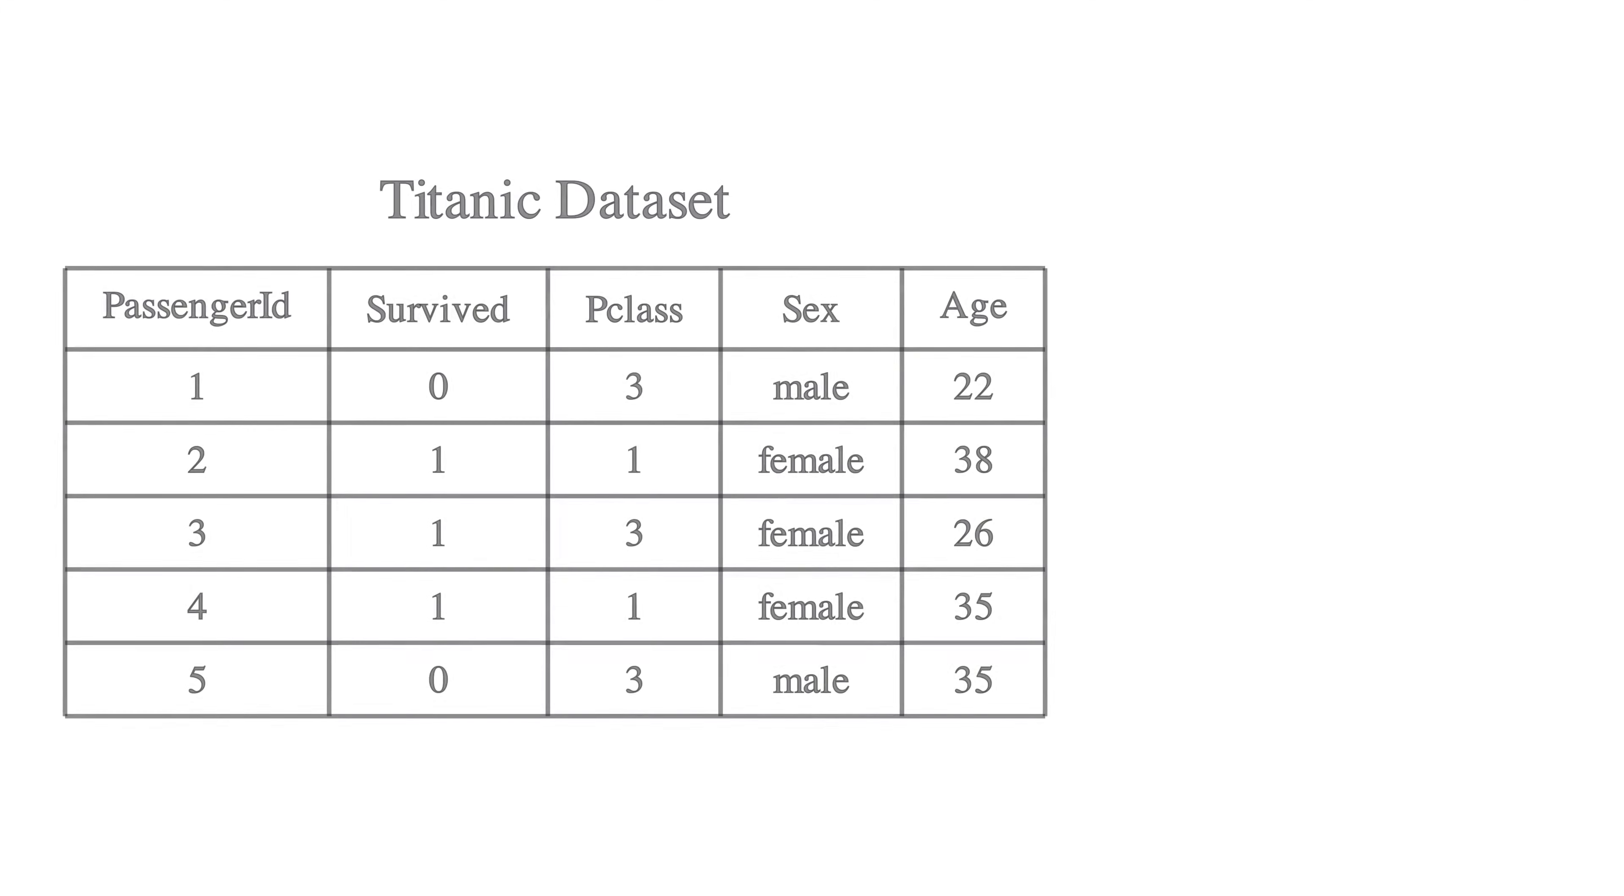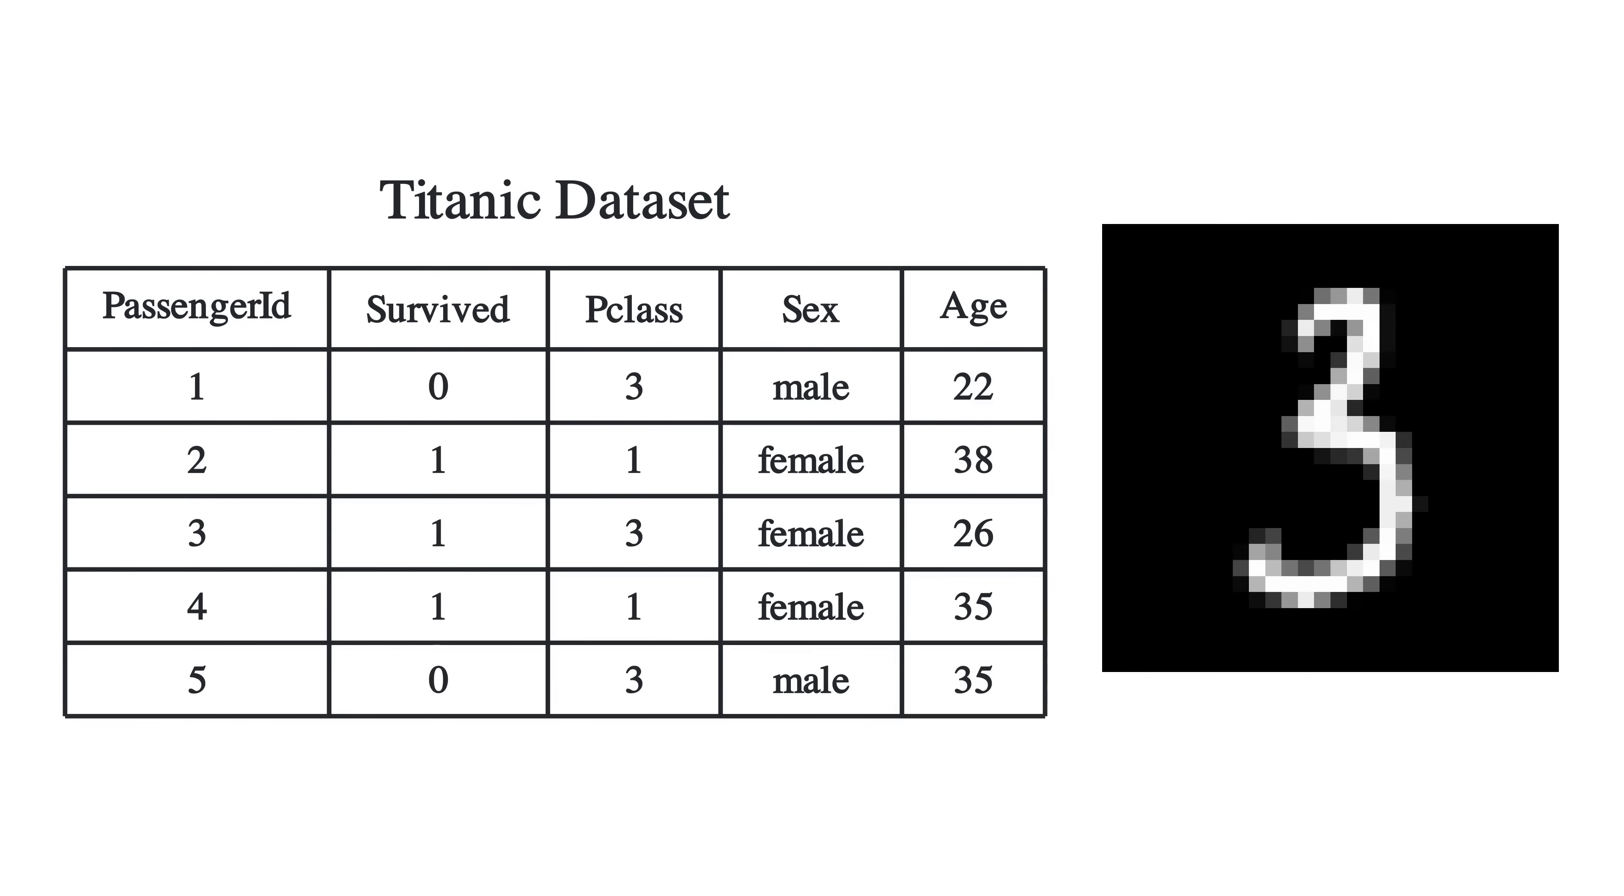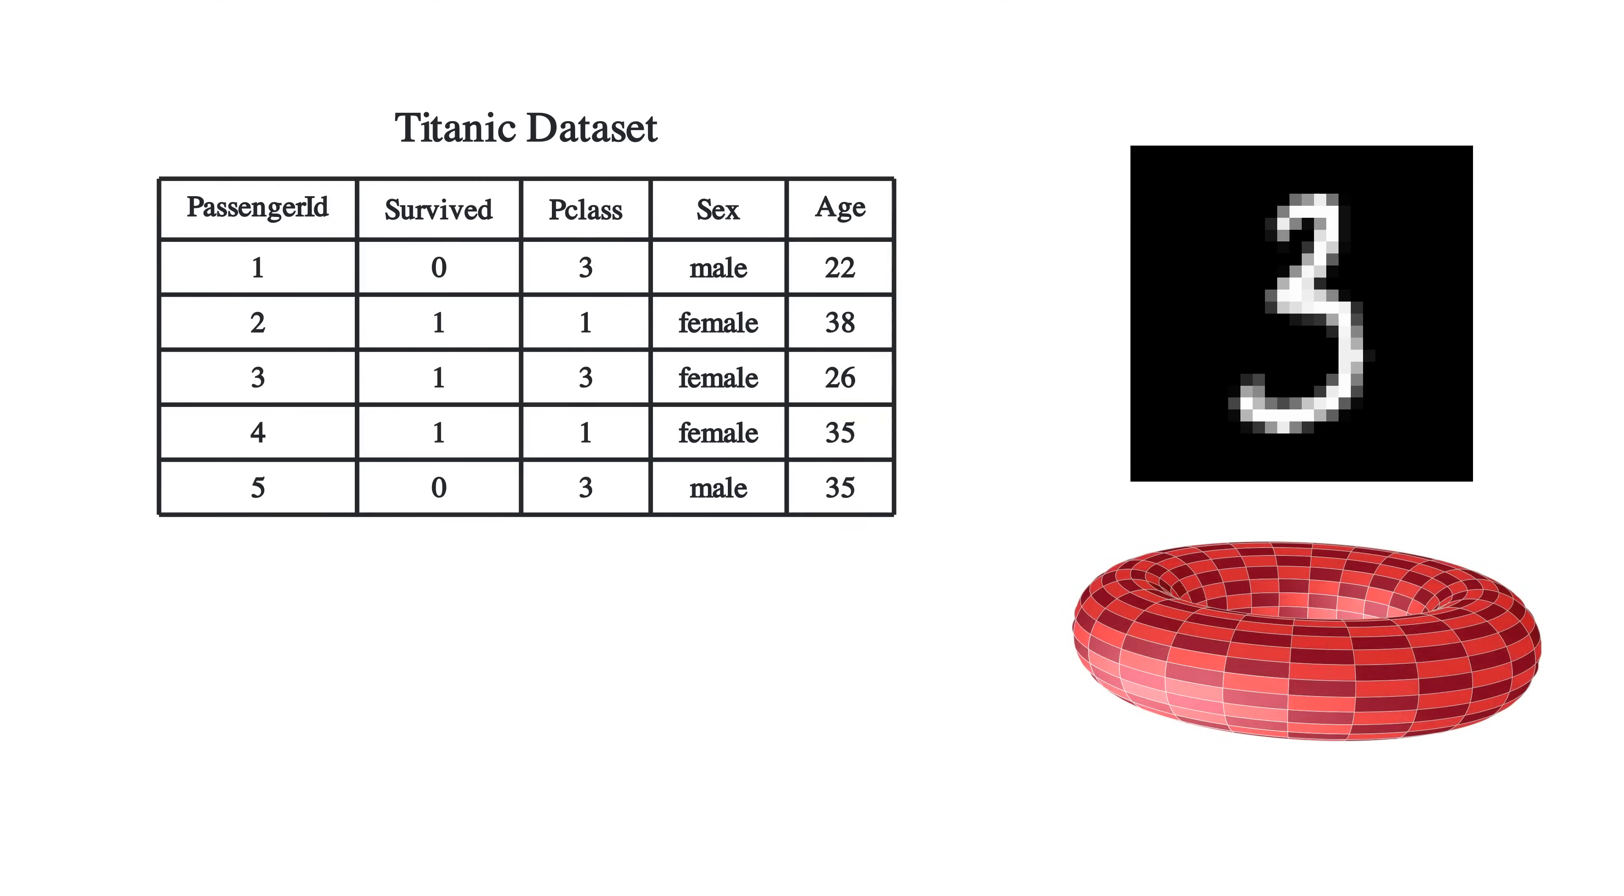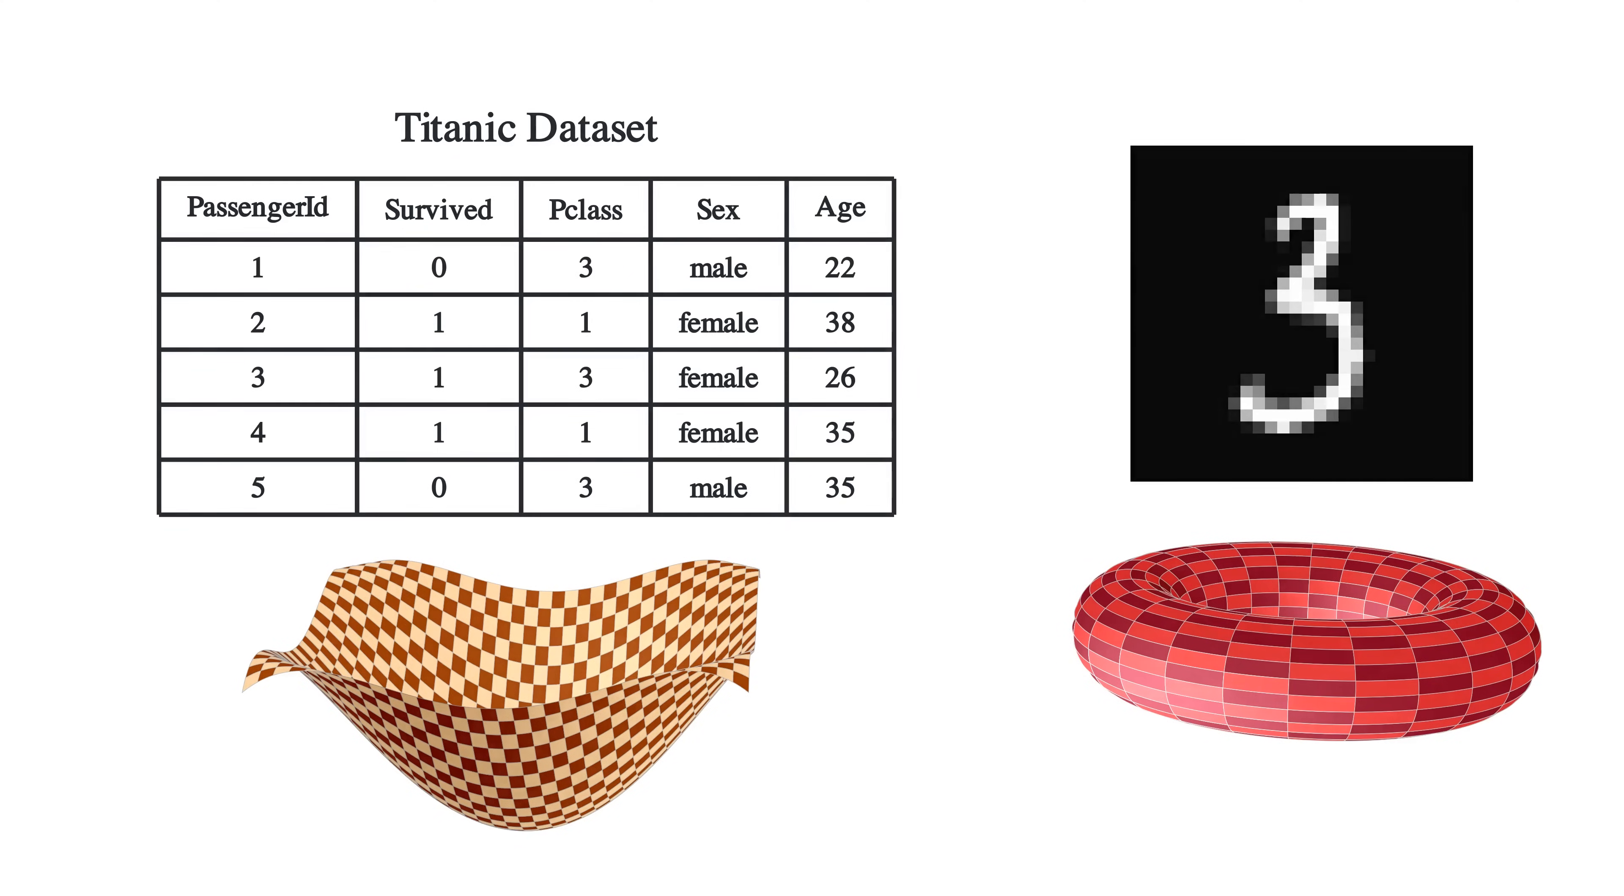But how does this translate to real-life datasets though? I mean, we won't exactly get a dataset of, say, 28 by 28 handwritten digits where the images will form a structured shape within the input space, right? Well, if you're willing to believe the manifold hypothesis, then this could be true. The manifold hypothesis says that many high-dimensional datasets that occur in the real world actually lie along some low-dimensional manifold inside that high-dimensional space.